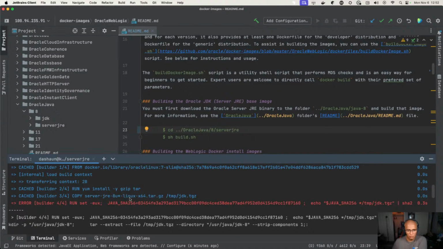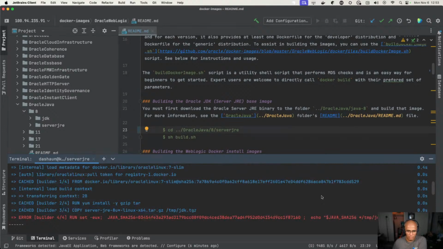So the version that it was pulling down, it was saying, hey, I expect to have a SHA. Is that right? We have Oracle Linux 7 Slim. So we're saying pull this specific version. What is this SHA?